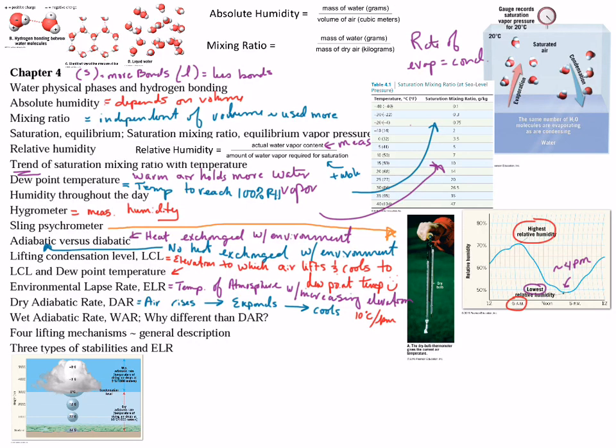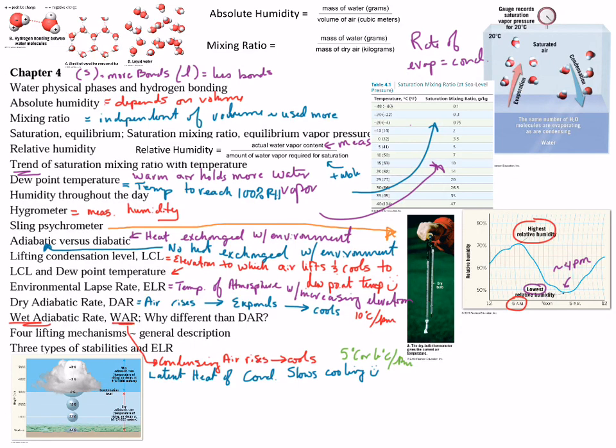So the wet adiabatic rate and how it's different than the dry adiabatic rate: your chunk of air is still rising and cooling, but we have condensation going on. So you have a condensing chunk of air that's rising and cooling, but in blue here I said the difference is that you have the latent heat of condensation, C-O-N-D for condensation, and that slows your cooling. And remember this, I put it in green here. Your author actually first uses a wet adiabatic rate of 5, and then he uses a wet adiabatic rate of 6. So I think you'll be fine with either one.